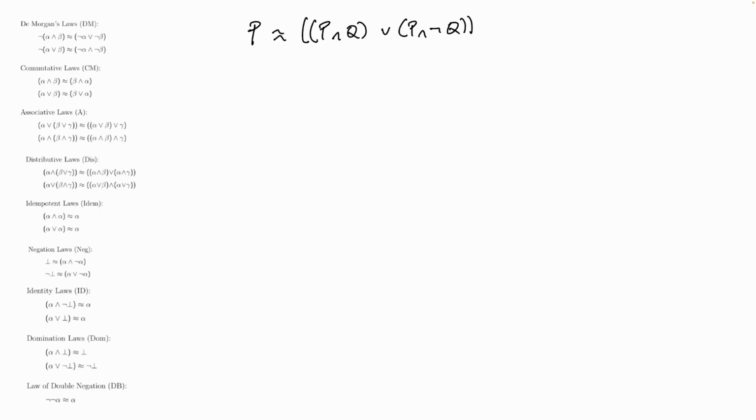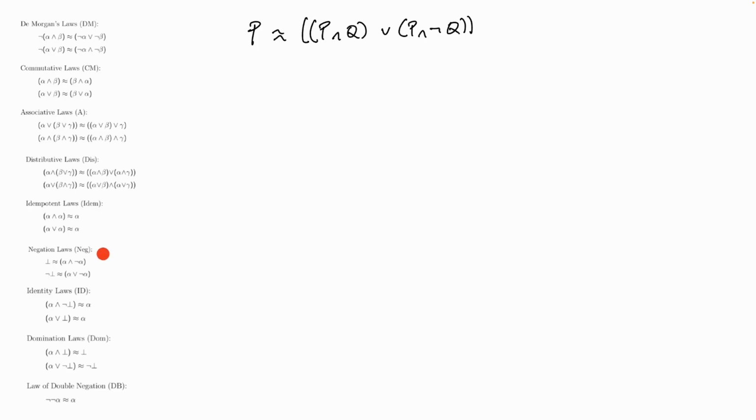Likewise, the law of double negation also tells us something about what P is equivalent to. It says that P is equivalent to not not P. So we could also make that our first step. But again, it doesn't seem like that would help us make progress towards our ultimate goal. So let's keep looking. Consider the so-called domination laws. P is not the conjunction of a formula with absurdity, nor is it the absurdity symbol itself. So the first domination law says nothing about what P is equivalent to. Likewise, the second domination law also says nothing about what P is equivalent to.